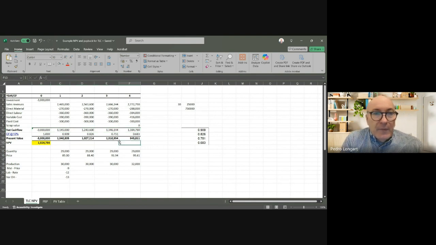So when they are in the Dragon's Den, they ask a question: how much are you going to actually make in the first year? How much are you going to make in the second year, the third year, the fourth year? Okay, they're not asking for anything related to the cost of capital. They're just giving the sales that you are considering you're going to have, considering your prices and the quantities that you think you're going to sell. That is why it's so important that you consider only these values here, the ones on the top, the net cash flow, when we calculate the payback period.